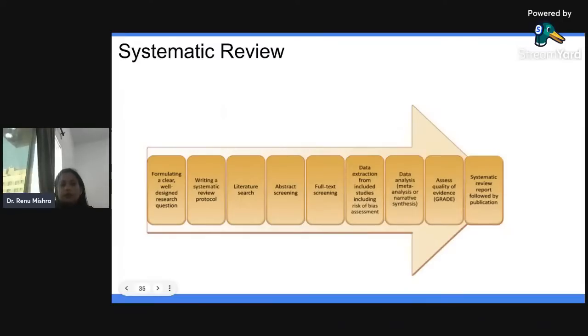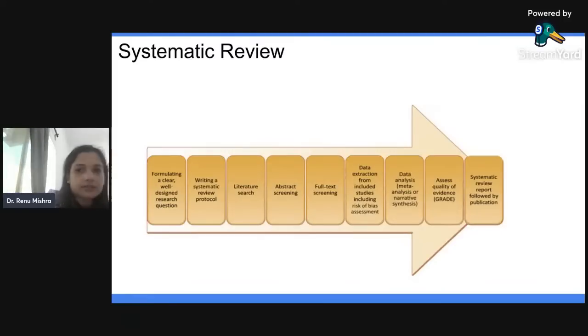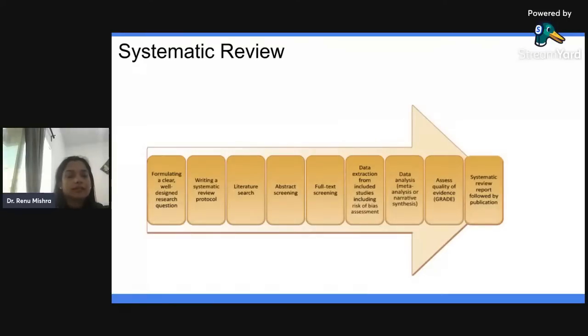When you have a well defined research question and a proper review protocol, you do the literature research, the abstract, and then you move on with the report writing as well. One thing I would like to focus on, please do not worry about how many papers are to be reviewed in a systematic review. Let's say, for example, you found 150 papers, and out of the filtration by the inclusion and exclusion criteria you come up with 77. That's okay, fine, right? So there is no minimum or maximum limit for it.